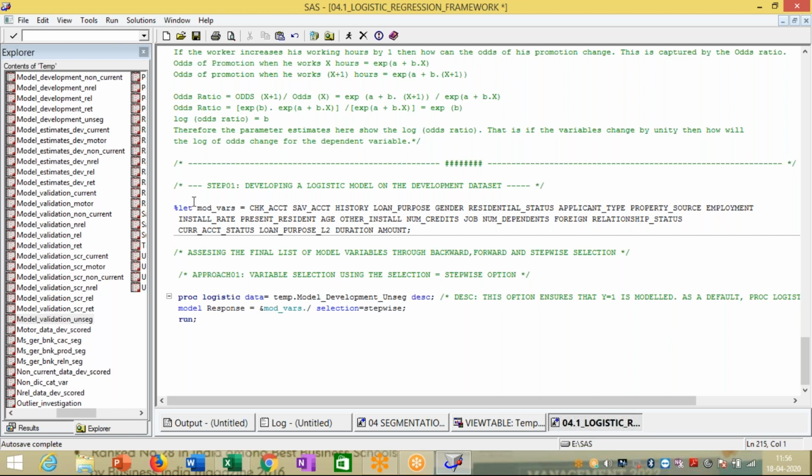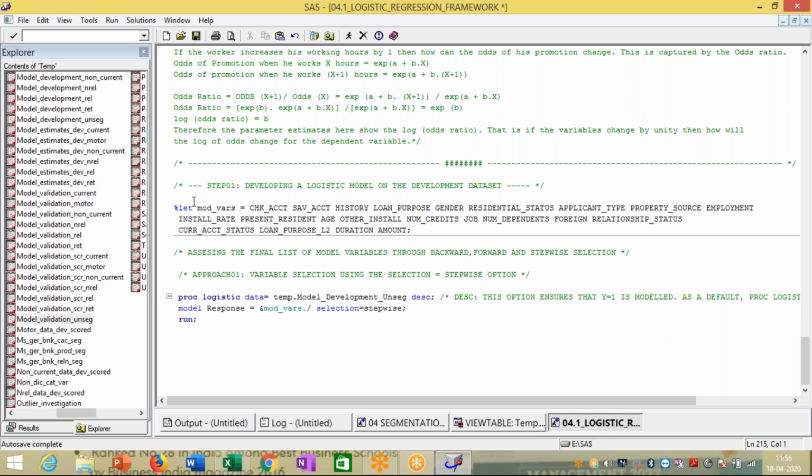Before I go ahead with the variables, I'll give you an idea about the structure of PROC LOGISTIC. SAS, as we know, has two kinds of steps, or two kinds of functions to perform.